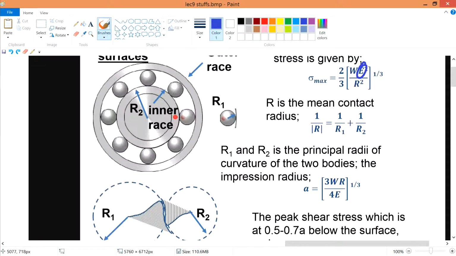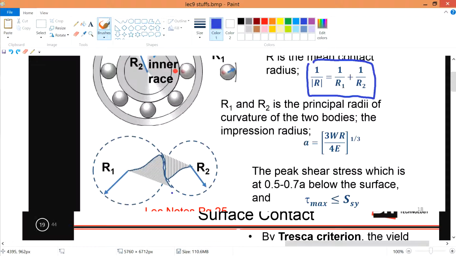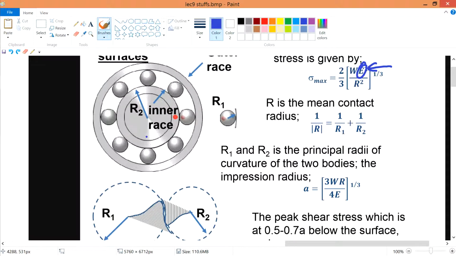So let's come back here. You need to find your equivalent Young modulus, as I mentioned just now. You also need to find this equation, and you need to memorize this one. It's the mean contact radius, so it's 1 over R1 divided by 1 over R2. I believe it's like an average contact radius between the radius of the turning shaft and the ball bearing radius. So it's in between them. I don't know exactly how it works, but you just need to know that. Take note it's an absolute value, so if you have negative values, no need to panic.